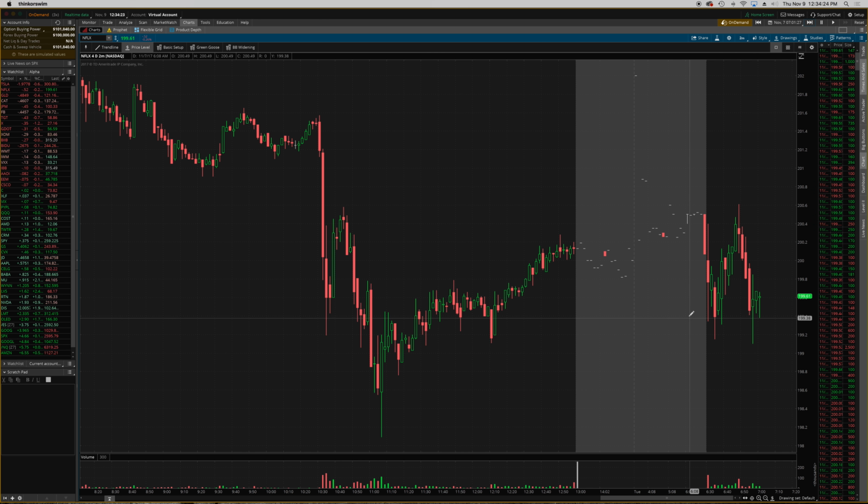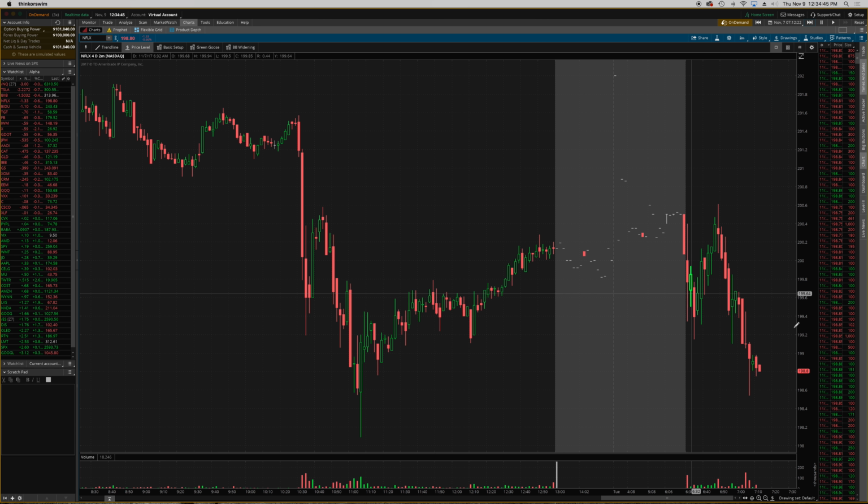I'm going to fast forward a little more and see what we've got going on here. So it does bounce a little bit and retakes that $200 price level. At this point, I was just watching the action. I wanted to see if it was going to overtake this level right here, where you see the pre-market action. And it looks like it wasn't going to.